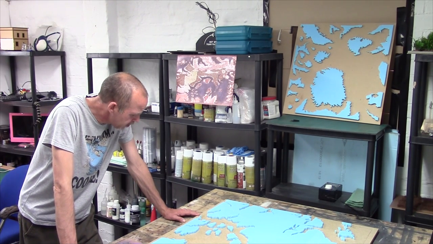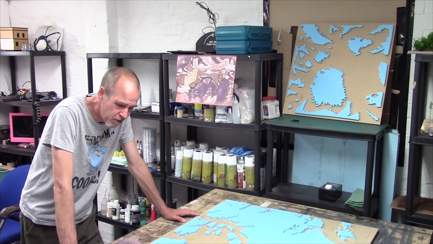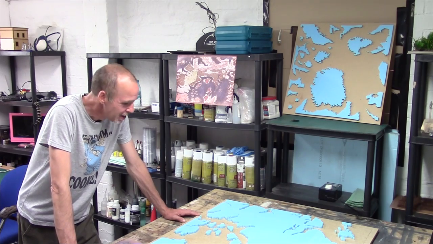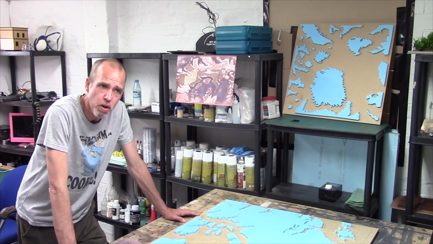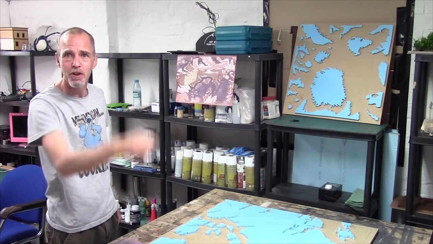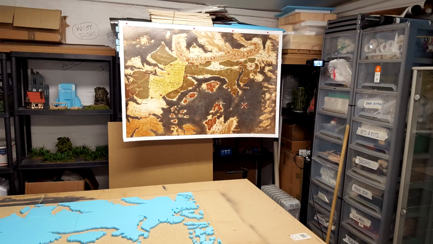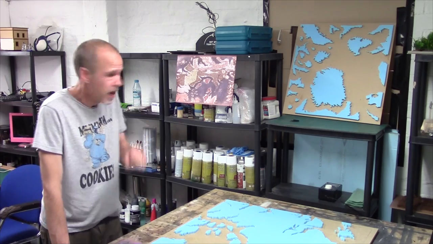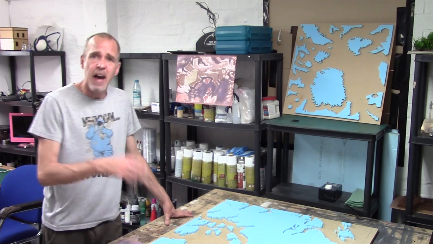Bevel the edges. I don't think we'll get onto sanding, to be perfectly honest, and sanding doesn't make the best live show, you know what I mean? So bevel the edges, then work through the maps. I've got one there, I've got another one hanging up there. I'll show you a photo. And that's the battle plan. Get the details from those maps, so that one there, and crack on.